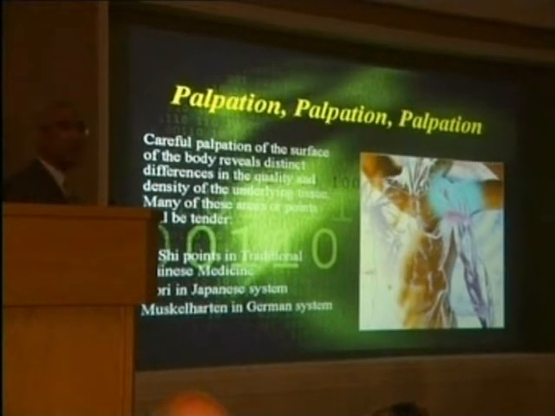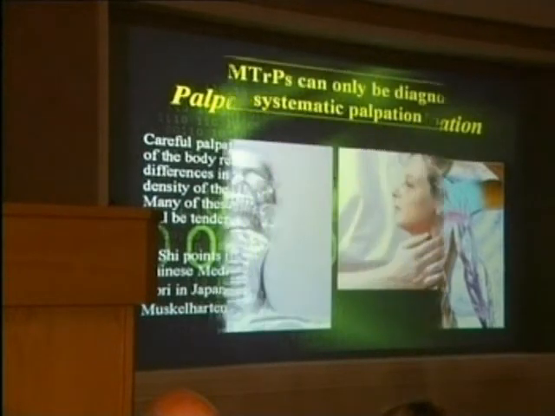Okay. The Japanese have called these kori or gummy, which is a loose translation for the head eraser on a pencil. The Germans have used the term Muskelharte, and so on and so forth. But really what they've talked about are these changes in the underlying density, and in this case, we're really talking about the nodule.